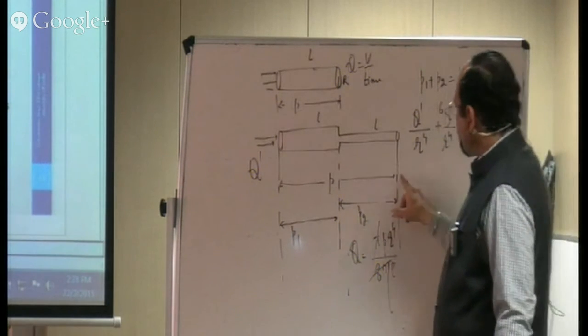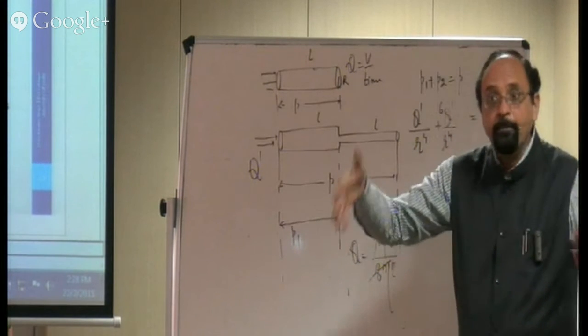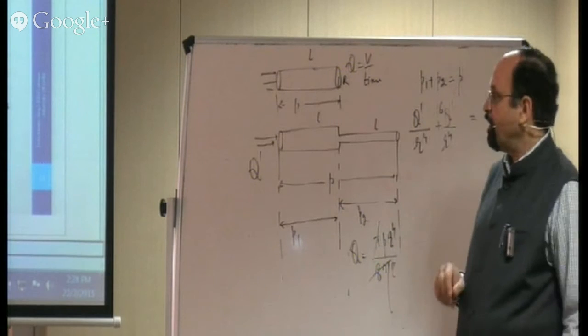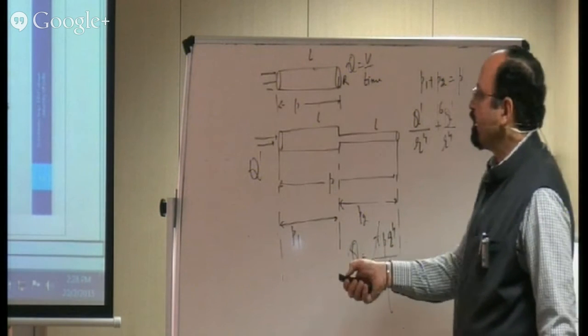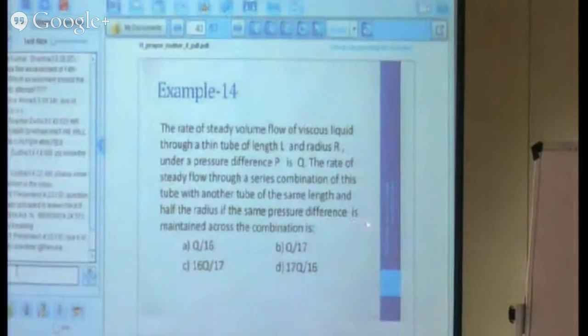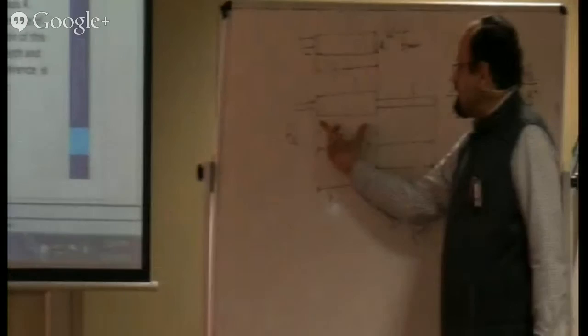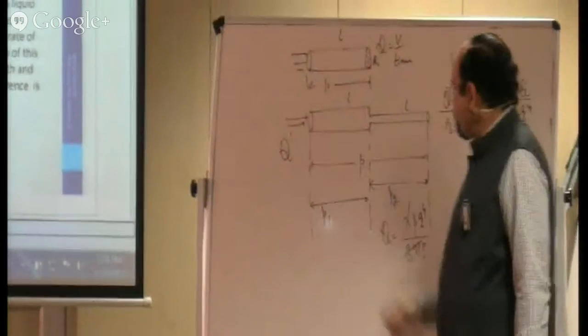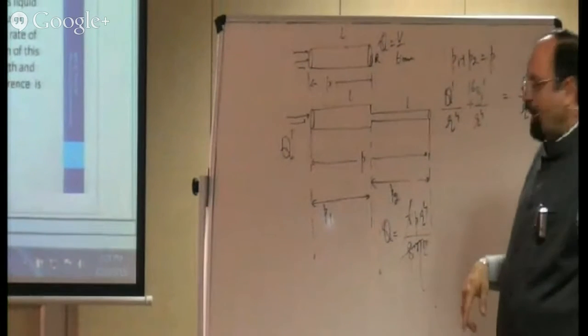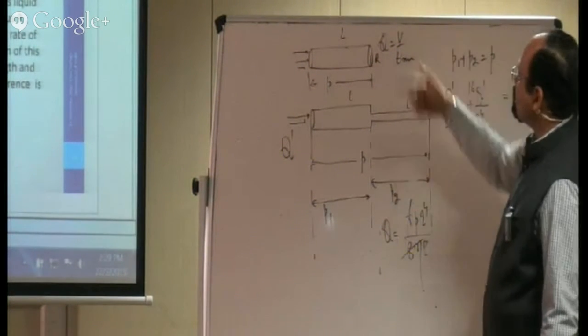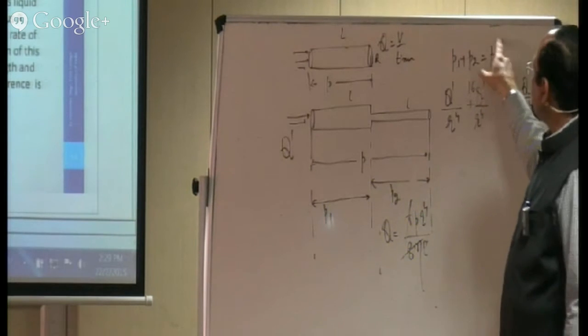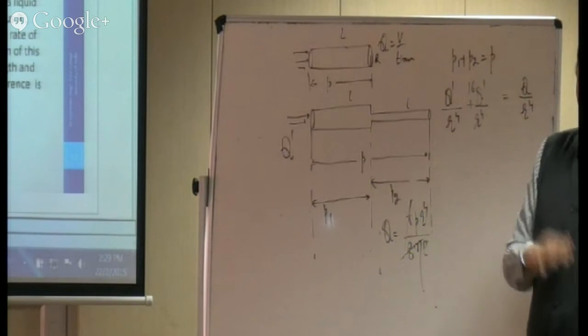He says that the pressure difference is maintained across both of them in combination, same as in the previous case. If you look at this language, the same pressure difference is maintained across the combination, not individually. Across the combination, the whole of it is having the pressure P. So if this is having a pressure difference P1 and this has a pressure difference P2, I say that the pressure difference P1 plus P2 must be the same pressure as in the previous case. So that is my starting point from where I should write the expression.